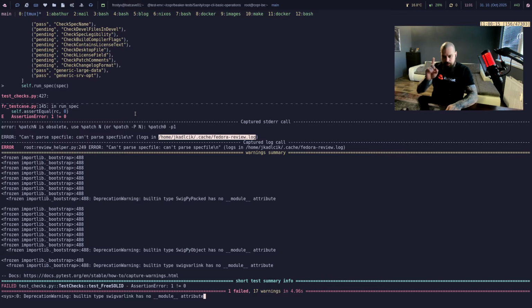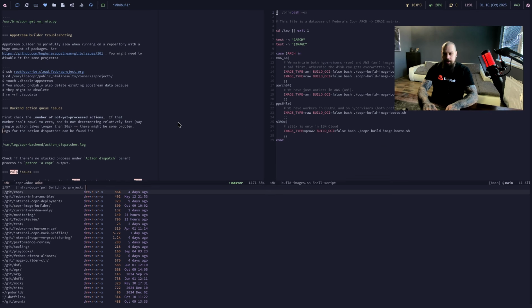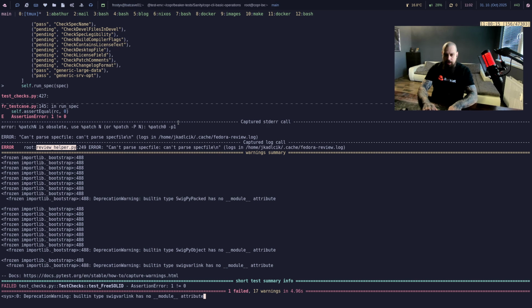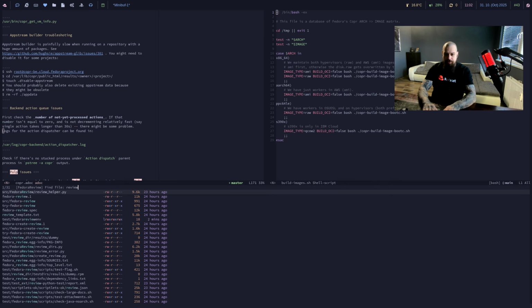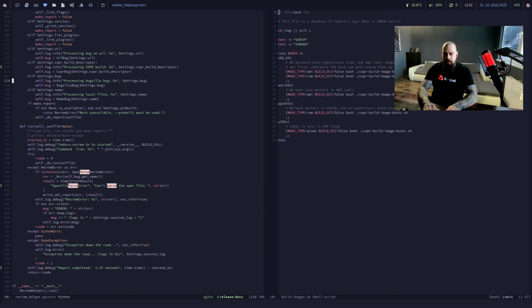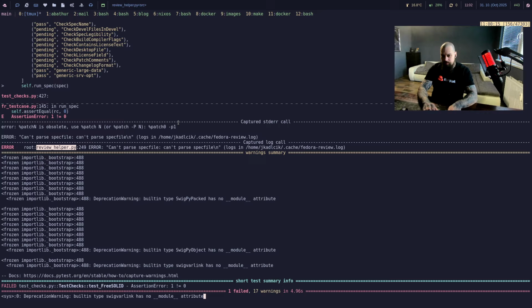So let's take a look at maybe this file, this line, and start from there. So it is fedora-review, and the file is named review helper. This one, I will make the font larger. Is this the same size as the terminal? I'm not sure. Hopefully.